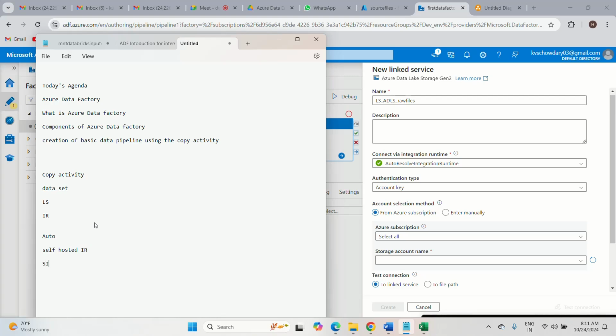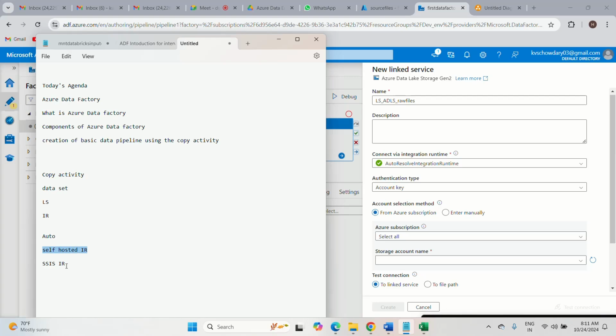The third one is the SSIS integration runtime. Okay, I will walk through these two later. Currently we are not working on these things. Now the source is available in the cloud only, and the target is also in the cloud only. That's why the auto resolve integration runtime is enough. There is no need to create it externally and manually; Azure automatically takes care of it. When we have data on-prem and need to read it from on-prem, only in that case do we need to create the self-hosted integration runtime.